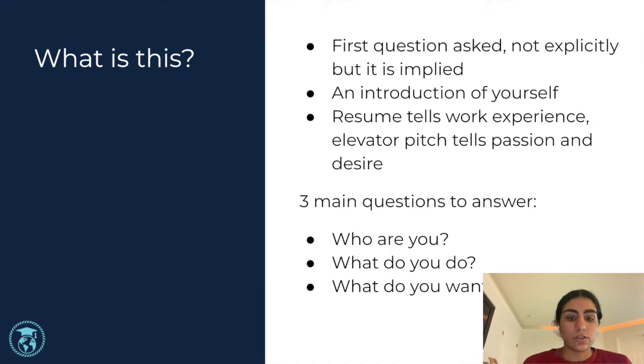The elevator pitch is usually utilized on one of the first casual questions during your interview. The interviewer typically won't outright ask you to say your elevator pitch. However, they will pose it as a more casual question such as, "Tell me about yourself," or "Can you give me a quick introduction of yourself?" If your interviewer were to ask this, it will be one of the first, if not the first, question that you will use to impress them with. On your resume and cover letter, you may be describing your professional and skills history, but your elevator pitch at your interview is the perfect time to emphasize how passionate you are.